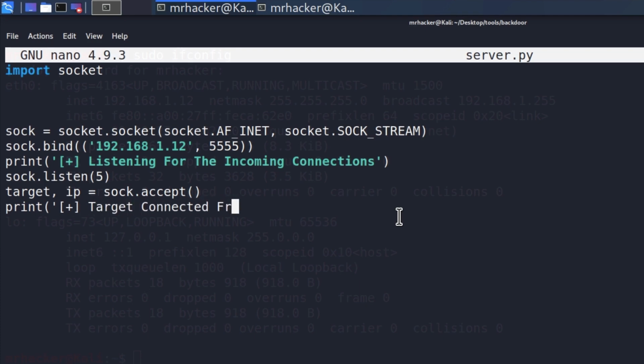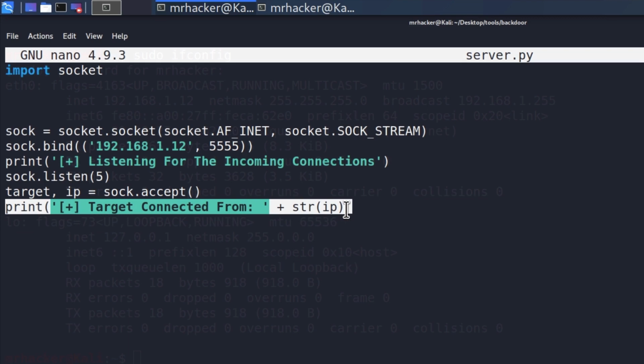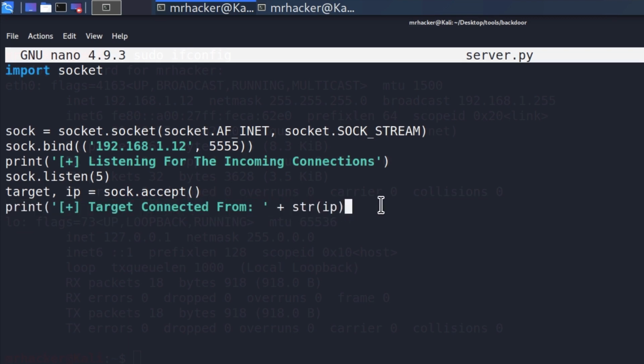and we can add "from". What we're going to do here is close the quote and add a plus sign and then the string of the ip variable. And once again, remember, the ip variable will store the IP address of the target. So what we're essentially doing right here is printing that we got the connection from the target's IP address. Okay, we need to close one more bracket right here. And what we're going to do at the end is enter a function called target_communication. Now, of course, this function doesn't exist and we're going to code it in some future video, but for now, let's just leave it right here.